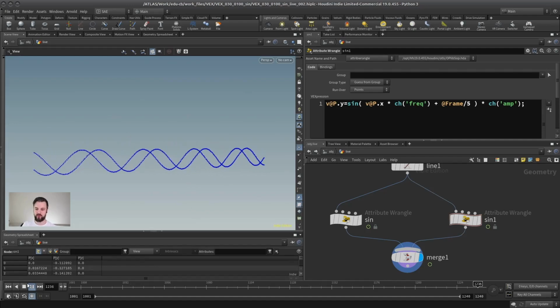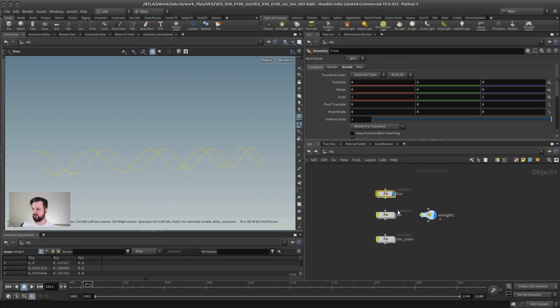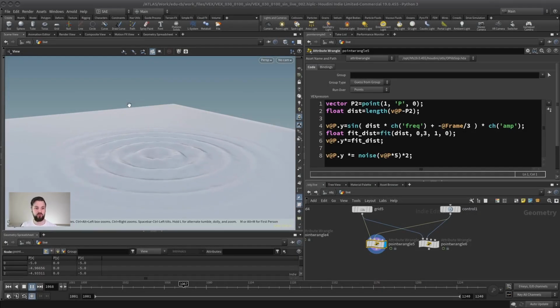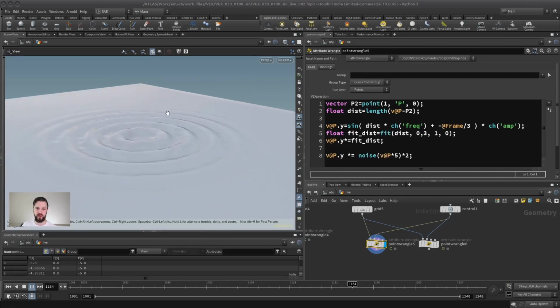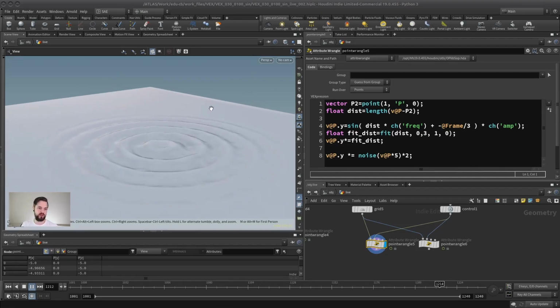Okay, so that much about sine and to an extent cosine. Play around with this and try to come up with some cool ideas what you can do with this, and then you will realize it's not actually that complicated if you just use it a couple of times.